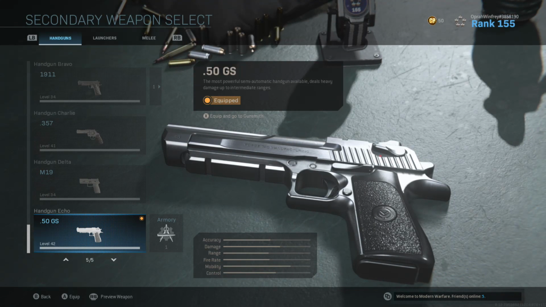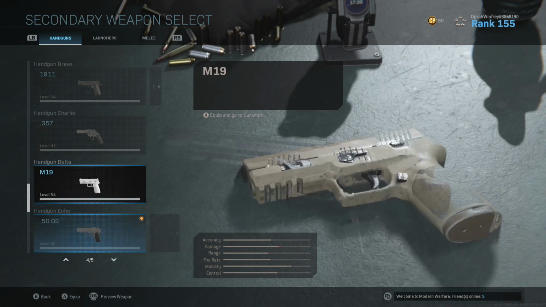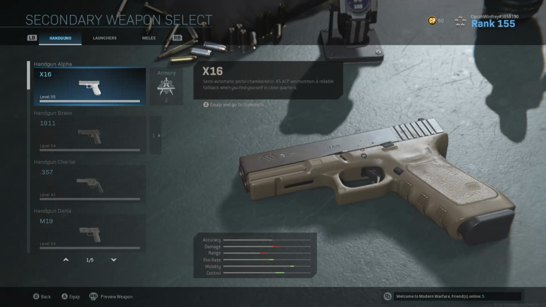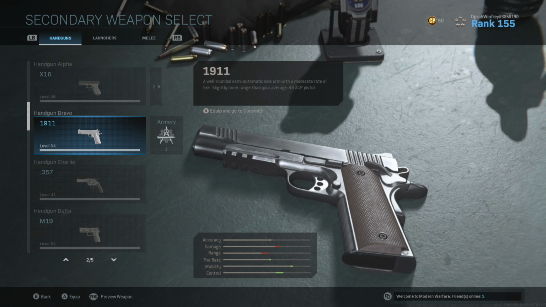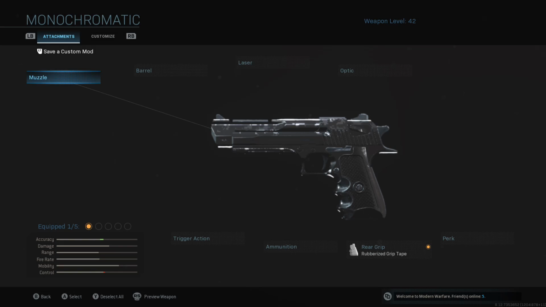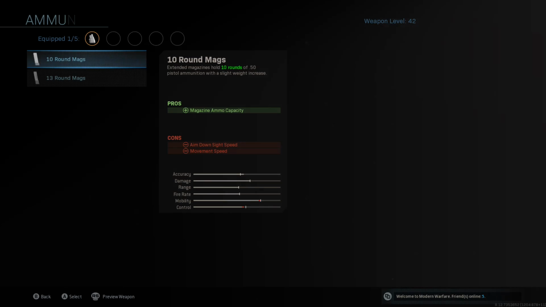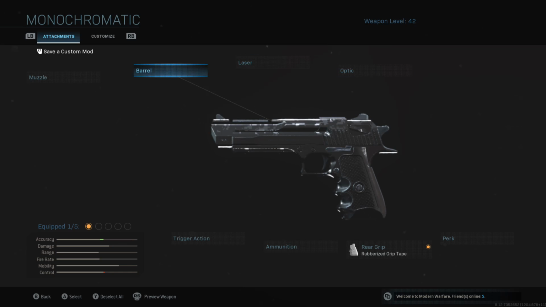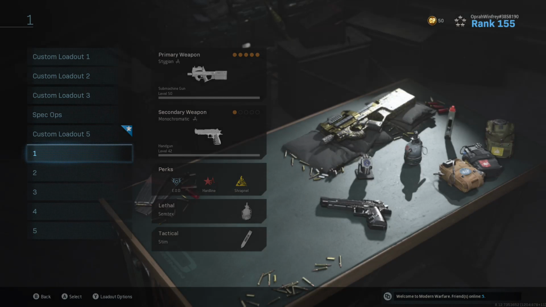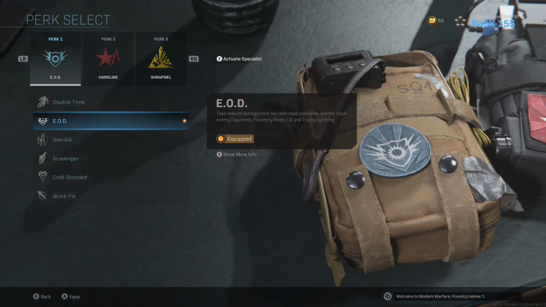Secondly, I'm biased to the Desert Eagle, judge me, 50GS, whatever you want to call it. I think it's the best pistol in the game, even over the 357. 357 is too slow, it feels too clunky for me, so I can't get behind that. So, yeah, basically monochromatic. I usually don't run really anything on this. Recoil control, that helps. If I do, it's usually lightweight trigger, extended mag, and maybe a laser, if that, but that's about it.